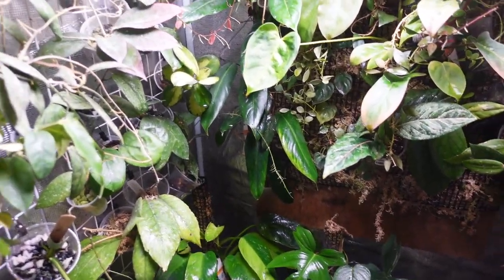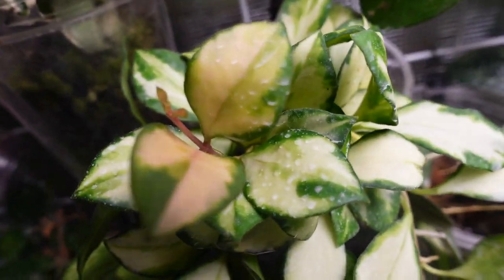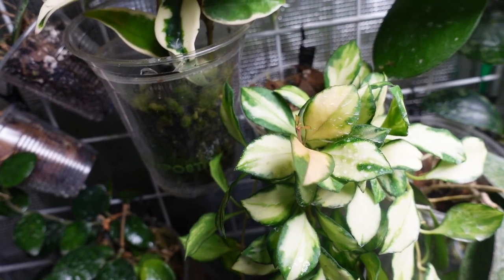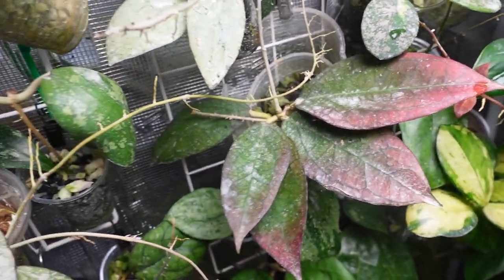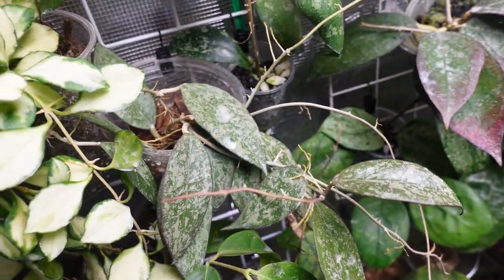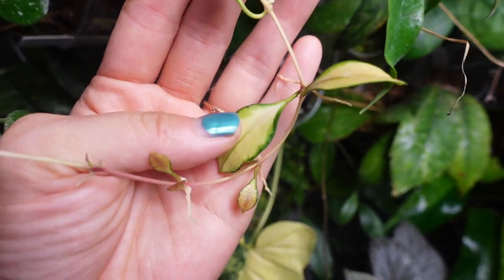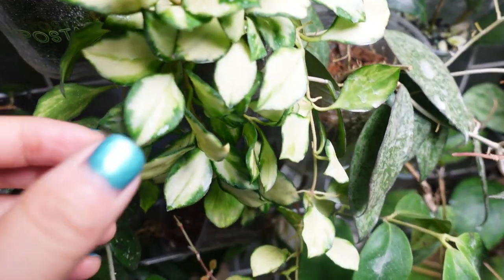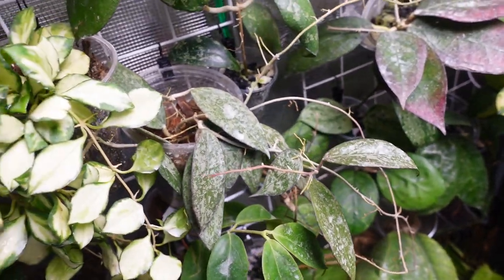Let's start looking at the Hoyas. This Hoya Hush Kelliana has been doing really well - it's been throwing out new growth. I thought the sulfur treatment would make Hoyas look really ugly, but it's not that big of an issue. You can see a little bit of residue, but on waxy Hoyas it's barely visible. There's some new growth and baby leaves growing out here - it's really cute. I'm so glad I bought this one to try again as a fuller, more established plant.